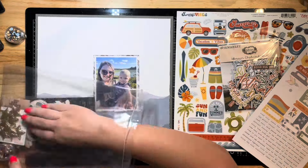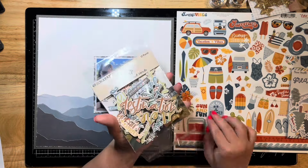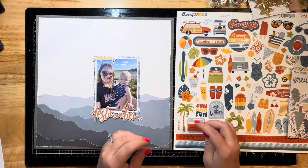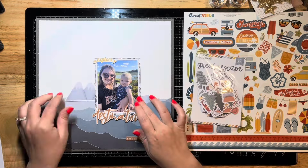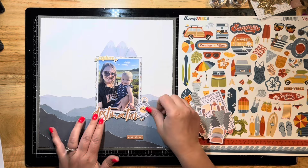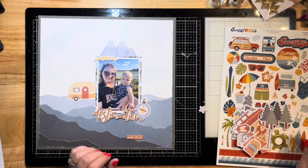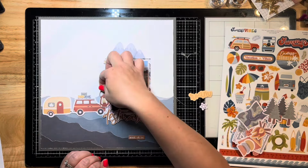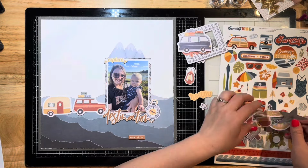Now, this kit comes with all kinds of beautiful beach pieces, but this isn't really a typical beach layout for me. We were actually on a hike while we were camping, and we're overlooking the water. It's called the Bog Trail, and it's this little trail that we go on that just has a nice little overlook. So it is kind of in the mountains. That's where I live. It's only about 20 minutes away from our house, but that's where we camped for my husband's family reunion. So we went on this little hike and took these photos on the little overlook. So it's not really a beach type layout, but it has lots of outdoorsy things in this kit. So I thought this photo would just be perfect for this type of layout today.